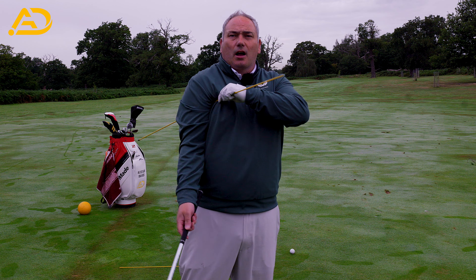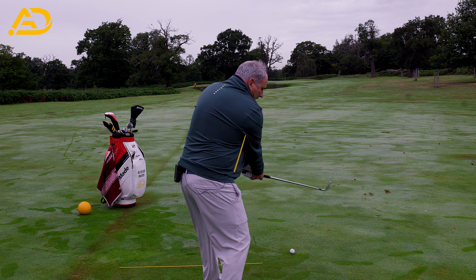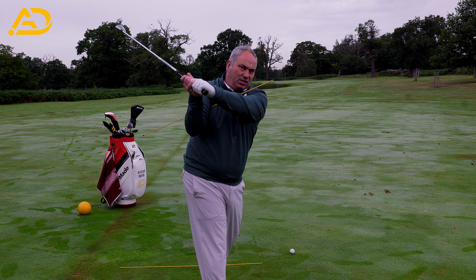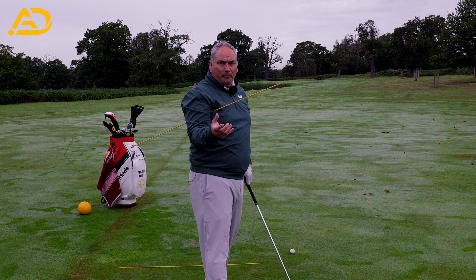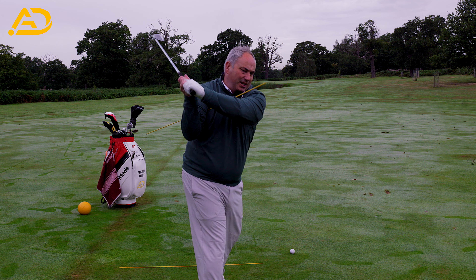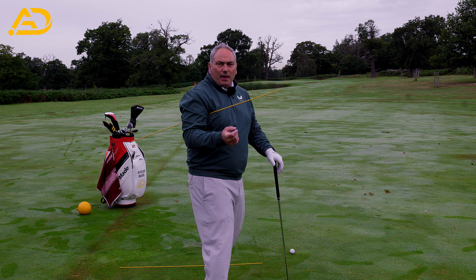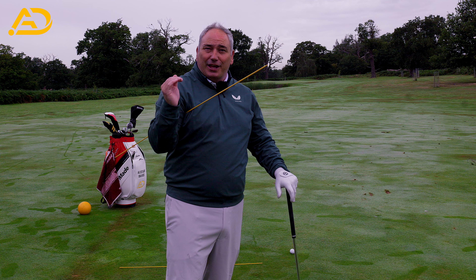Next we looked at his arms. We took a rod and stuck it in his armpit like this, keeping the rod level or horizontal. In the backswing we got him to feel — keep that rod, just let your lead arm touch it at the top of the swing. Keeping that rod kept the connection of his arms and got him a slightly flatter, deeper arm swing which in turn helped the backswing. In practice swings we also got him to feel he could keep his lead arm on that stick, which helped to shallow the downswing a little too — though that was really the focus only for practice swings. We hit some shots with the rod in, which is a great drill for lots of reasons, and it really helped sink the arms into what we were doing with the pivot.